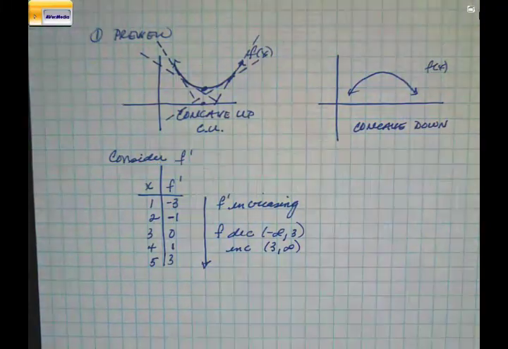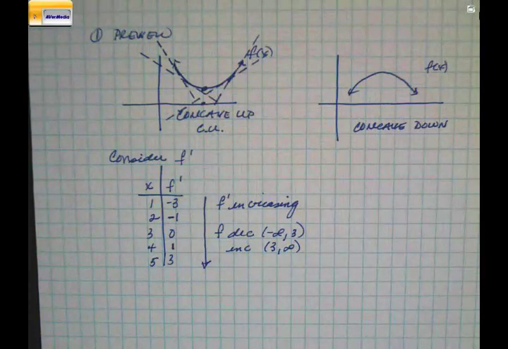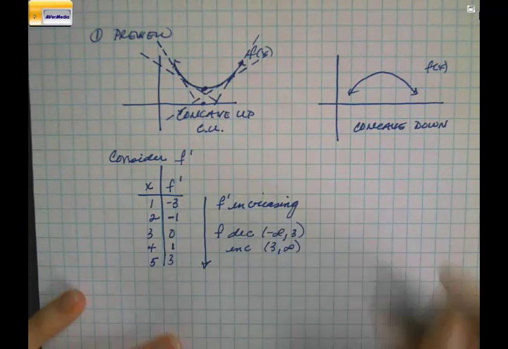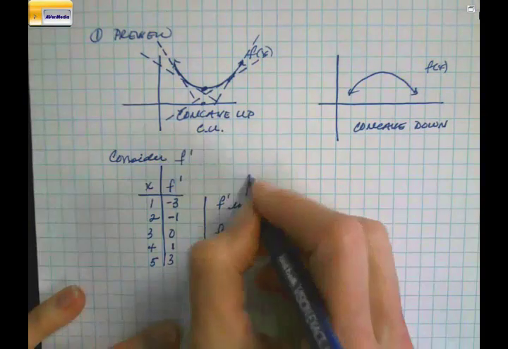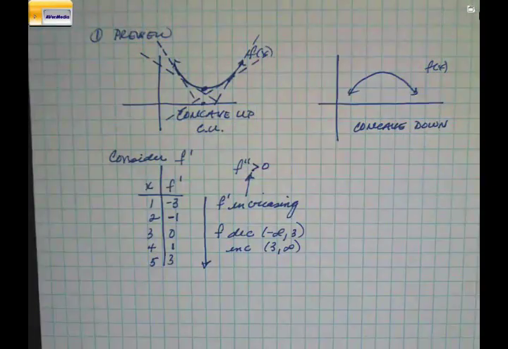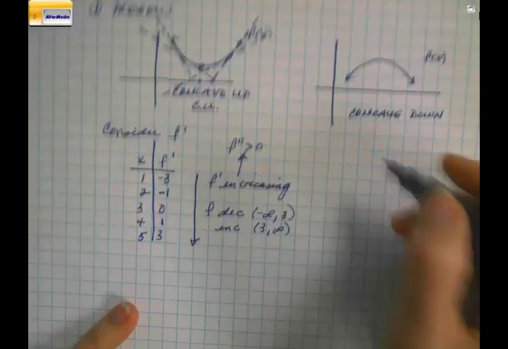So you have to be really careful and distinguish what is the function and what is the first derivative of the function. So you got to get those two straight. Well, if your first derivative of your function is increasing, that means that your second derivative is going to be positive. So the change in the first derivative is increasing, which will mean the second derivative is positive. Okay? So we can conclude from this that the second derivative is greater than 0. If your first derivative is increasing, your second derivative is greater than 0, or your second derivative is positive.